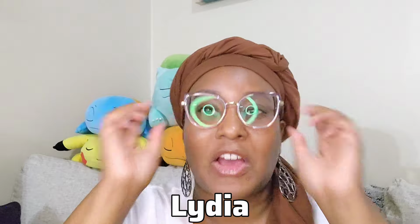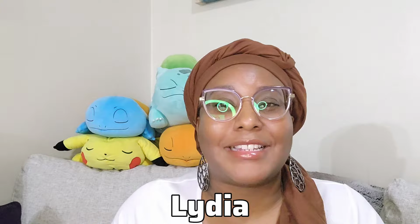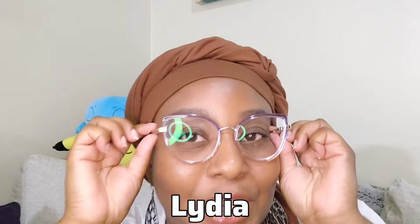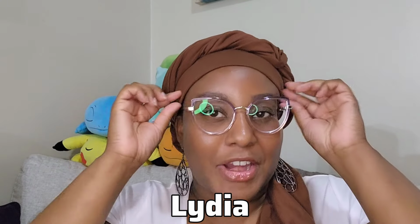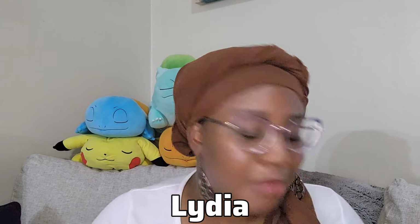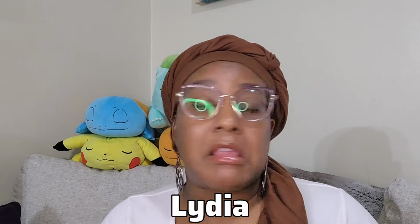Okay, so I had to try these. I originally wanted the green and the peach one at the bottom, but I had to settle for, oops, they're still plastic, I had to settle for the pink and purple one because you guys bought up the green ones. So let's see how this looks. Oh, this probably is my favorite one. I did like those brown ones, the brown and clear, but for sure these are really, really cute, guys. Let me get up closer so you can see. I really like these. They're interesting. Like I said, I'm not used to wearing the bigger frames or even the circle one, two-tones. None of that. So I do really like this. I can see clear again.